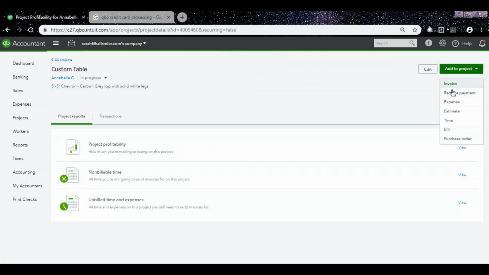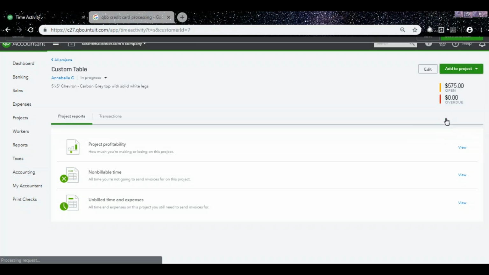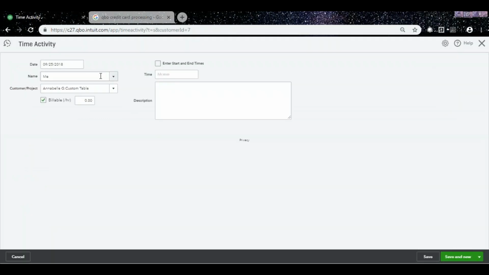Let's go ahead and add some time to this project. And here's where you would select the employee of the company. And you want to make sure again that it's hitting the correct project. And again, here's the billable checkbox, which you can select if you're planning on billing her as you go along and incur costs.